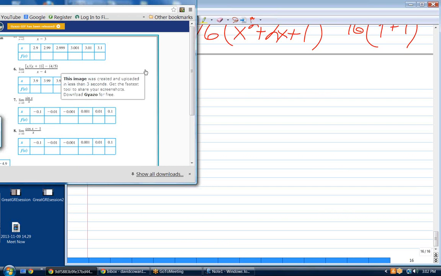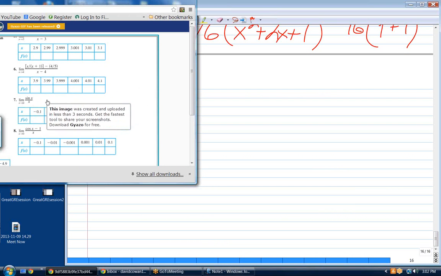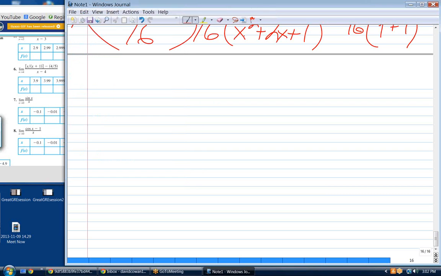All right. Let's see. What else do we got here? Here we go. Limit of sine x over x. I realize I skipped number 6, but I think number 6 we're going to do the same way we did 5. I'm going to multiply by the conjugate. 7, however, is one that we don't have any techniques to do at this point, other than doing this table.